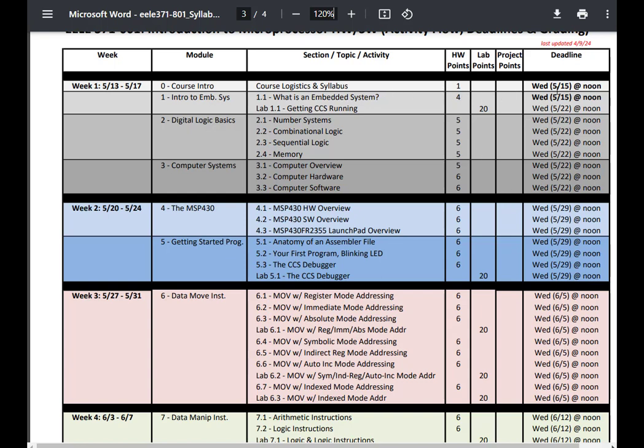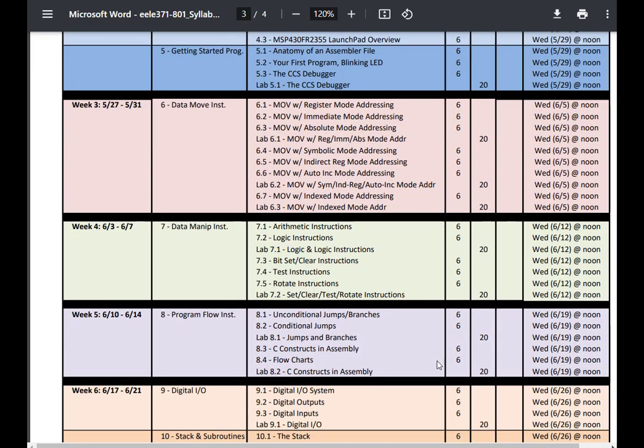So the first week you have assignments due on Wednesday at noon. After that, you get into a flow where the weekly material is due the following Wednesday at noon. Okay, so the rest of week 1's material is due the following Wednesday at noon. And then the next week, which would be week 2, its activities are due the following Wednesday at noon, and so on and so on.